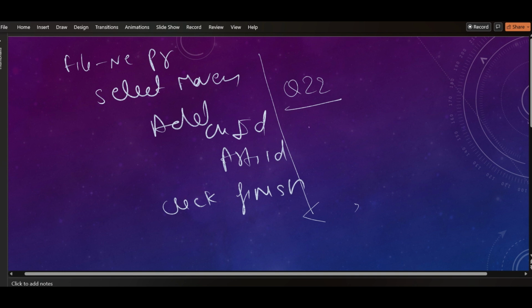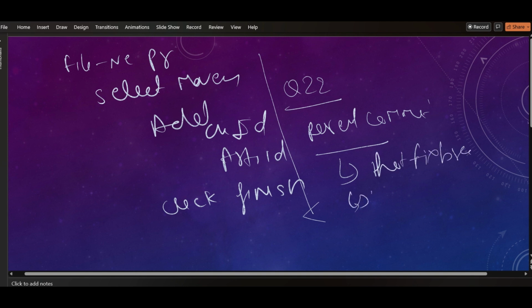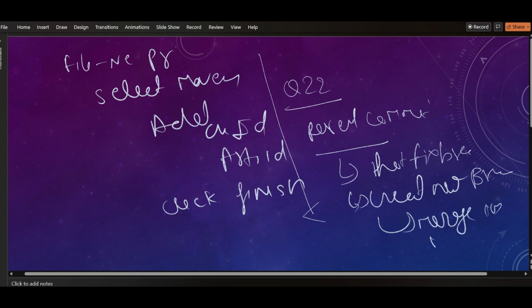Next is someone puts wrong code into the main branch. So revert the commit. There are two ways. First, I will revert the commit, fix it through a hotfix branch, and use branch protection. Another way is the hotfix: create a new branch, commit, and merge into the main branch. That is called a hotfix, and it will resolve the issue.